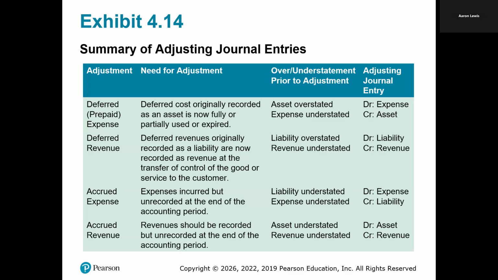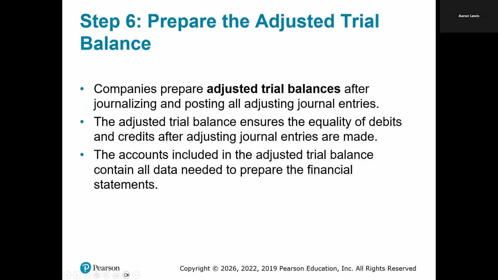And when a situation occurs, you need to figure out what type of adjustment it's going to be and what particular accounts are going to fill in these spots over here for what needs to be your debit and what needs to be your credit. But after you've made all of your adjustments for the period, and it can be a lot of them if you're a big enough company, you want to go through one more time and do a trial balance to make sure that your debits equal your credits after you've recorded your adjusting entries and posted them to your general ledger.